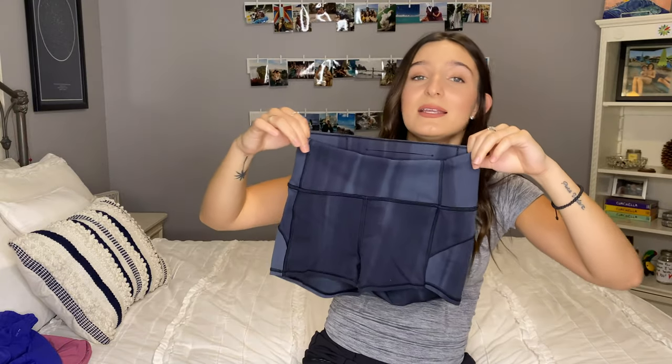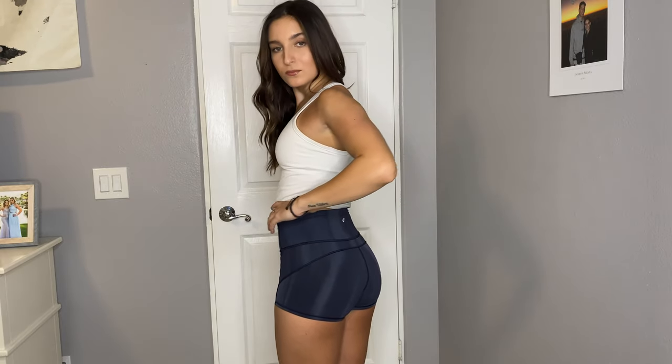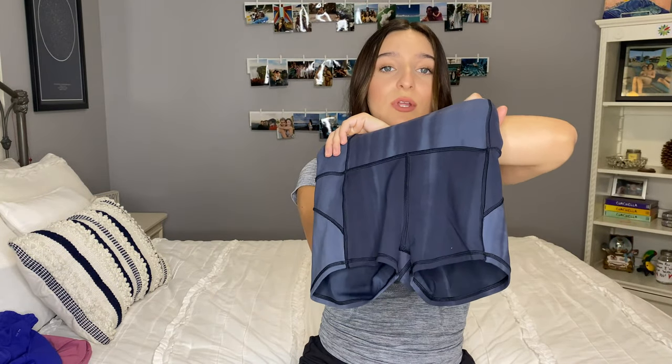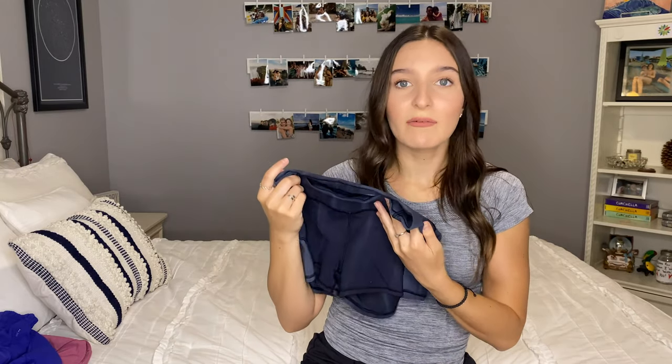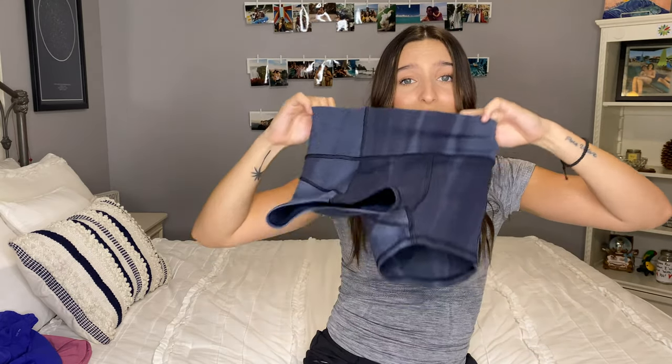Lastly, I love these as well. Sometimes I just don't feel like wearing tight shorts, so that's the only reason I like the Speed Up shorts better — sometimes I just don't feel like wearing Spanx. But I really do like these; they're really good. These are the In Movement Short Everlux 2.5 and I love these. They have like some little stitching detailing and these are really, really cute and really flattering as well. I do like these ones better than the Align ones — even though the Align ones come in a lot more colors. Every time I see a new color in these I just buy them. I like the way these fit better than the Align ones because the Align ones are kind of more thin.